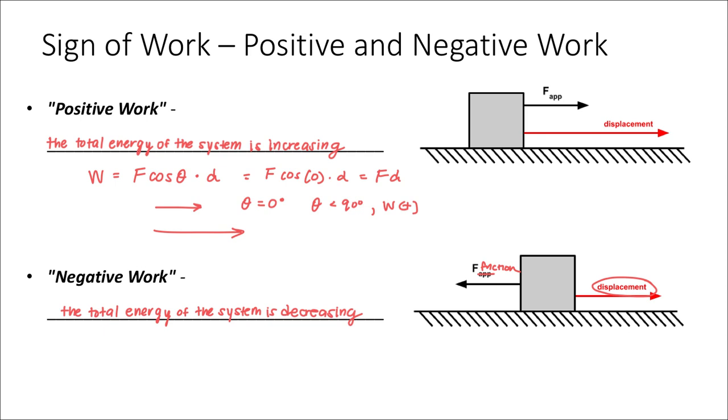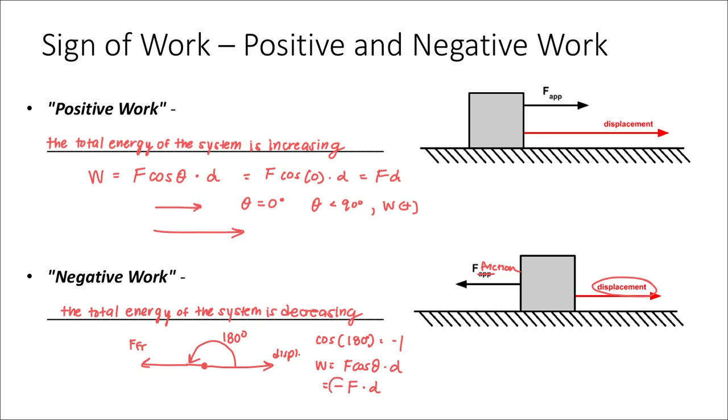So in this case, the angle between friction and the displacement vector, if you show them exactly in the same plane here, this is the displacement, and this is the force of friction. What's the angle between these two vectors? That's going to be 180 degrees, right? Friction is directly opposite the displacement. So the angle between them is 180 degrees, or half of a circle. So cosine of 180 degrees is -1. And so the work here, if it's F cosine theta times the displacement, is just going to be negative F times d, right? Cosine theta goes to -1.